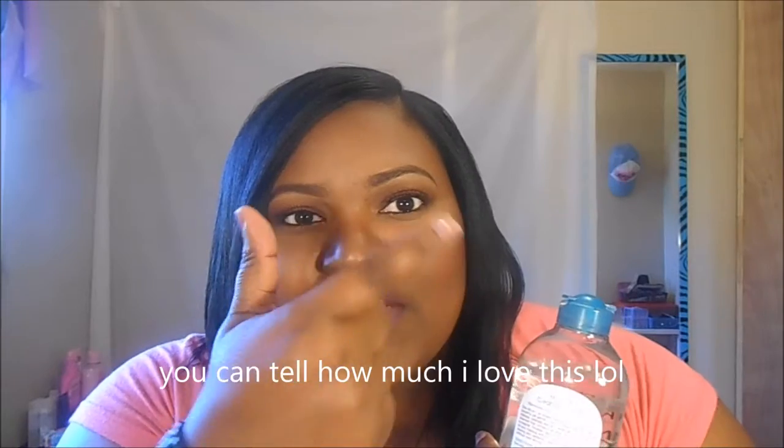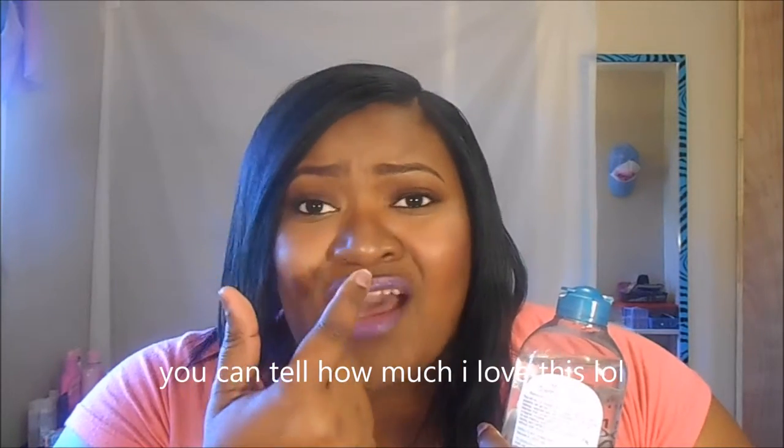It is super gentle on your skin, it does not leave your skin feeling dried out, and it does not burn my eyes when I'm trying to get waterproof mascara and eyeliner off. I will definitely be repurchasing this. I got it on Target.com for $6.99, whereas in other places it was $7.99 or $8.99.